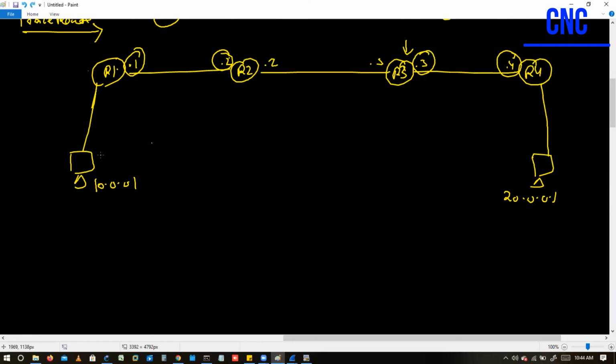Okay, so initially this will create a UDP packet. The UDP packet will be there with a port number. As I told you, random port numbers will be used from that range only. The source IP is 10.1, the destination IP is 20.1, and here it will put the TTL, which is 1 by default. It will send the packet out here.